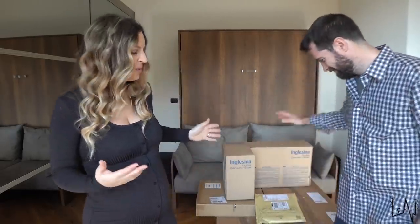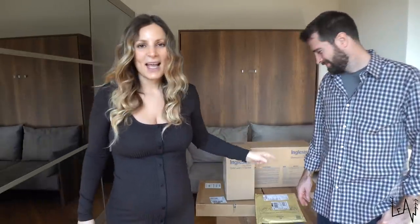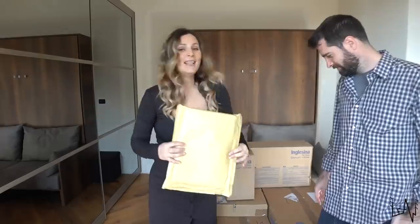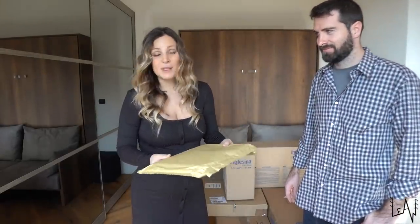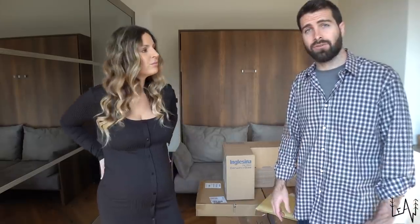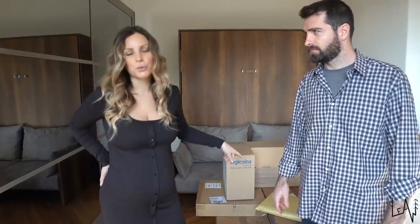Today is a beautiful day because we received something very special. Thank you so much to Inglesina Italy for sending us this beautiful gift. This will be our baby's first vehicle! Inglesina Italy sent us the Aptica XT Quattro system, which includes a car seat called the Darwin with a car base. Inside there is also a baby car seat alarm system reminder, which is very important. After many tragedies of parents forgetting their kids inside the car going to work or groceries, since 2019 it is mandatory in Italy to have this alarm for babies or kids under 4 years old. Now let's start the unboxing!